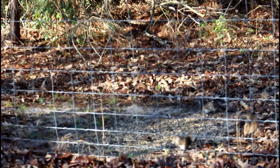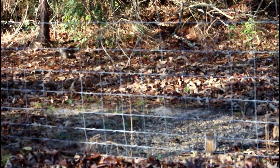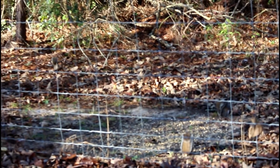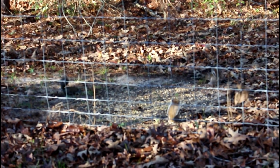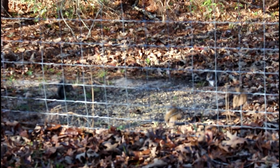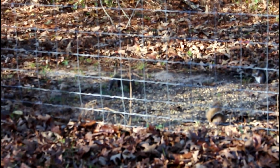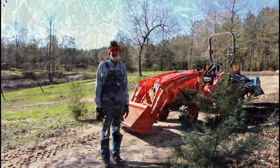There comes another in the woods right yonder. I see another squirrel coming. Look at him. Look at this. They'll all come up here and say, oh, you know what, I want some of that too. They're all just sitting there just eating away. And it's very possible that they're all from the same nest. You know, I mean, who knows? One of them wants to run the other one off. You always have that. There's always a bully in the bunch. Look at him.